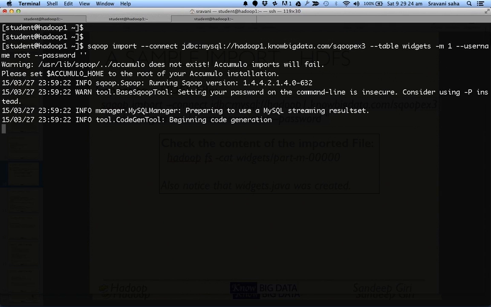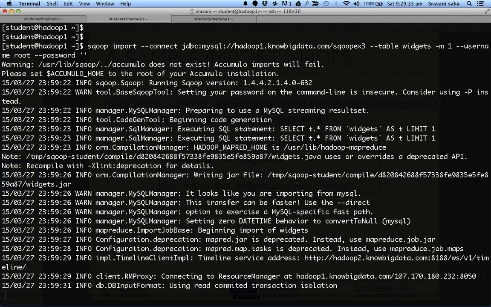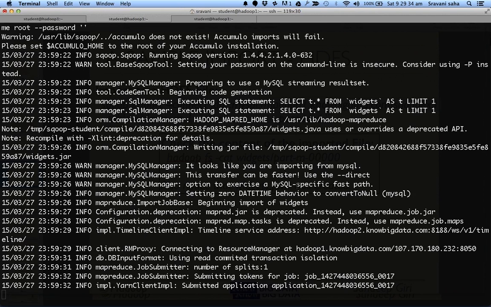Now it will try to do the import, and in case the table exists, it will fail. Okay, it's importing the data now.